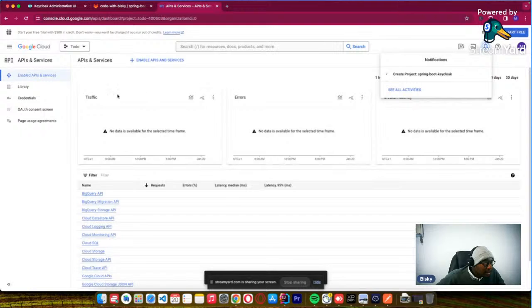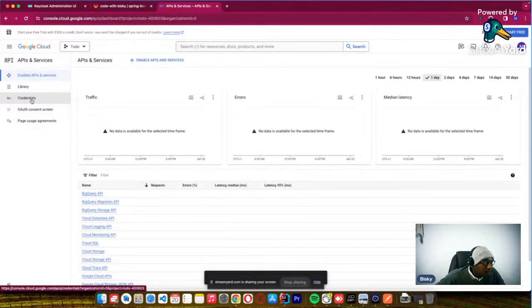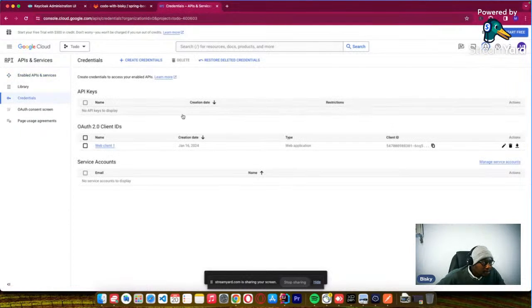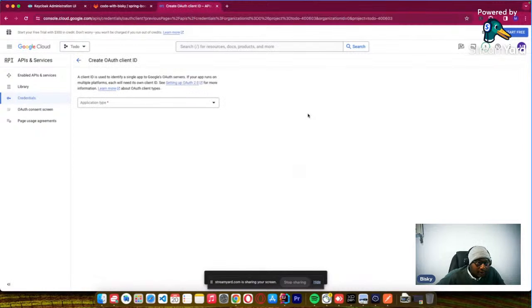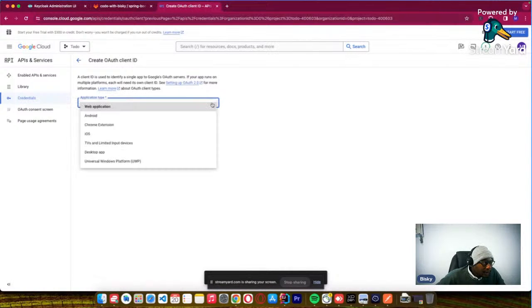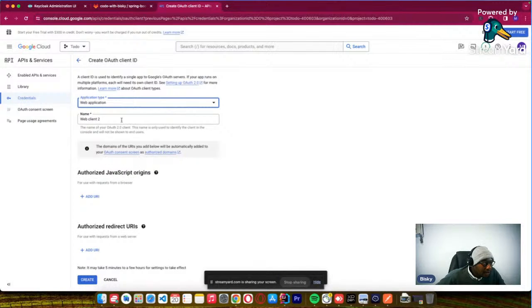After creating this, let's go to credentials. Then let's create new credentials. Let's choose OAuth client ID. This is the one that we want to use in our integration. And then for the application, it's going to be a web application, and I can call it Google Sign-In web. And here for a redirect, we need to change this on authorized redirect URIs.